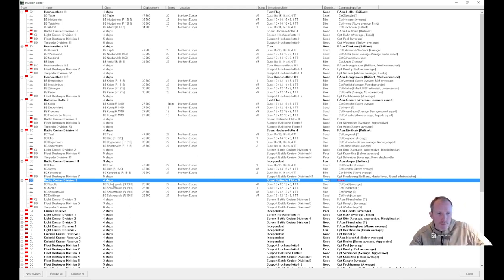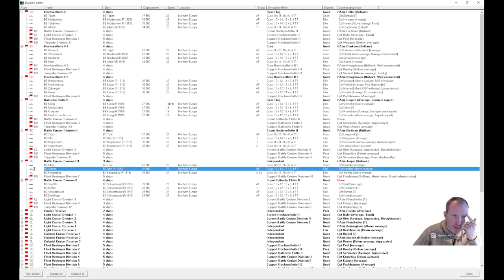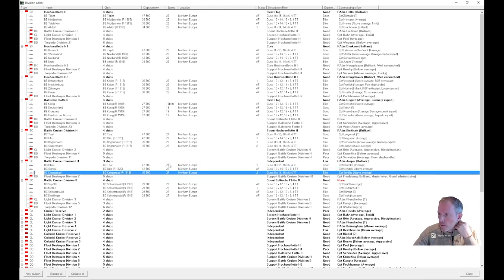So. The battlecruisers are not doing so great. This division has one ship not in repair. This one has one ship not in repair and two repairing. And the second Kemperbad is also on the bottom of the North Sea, unfortunately.